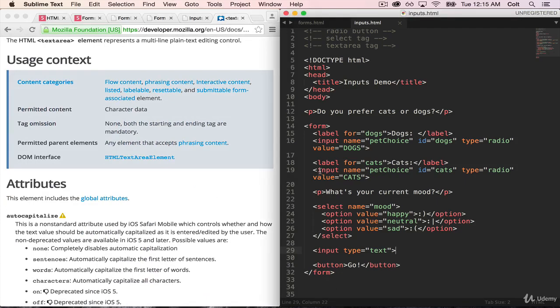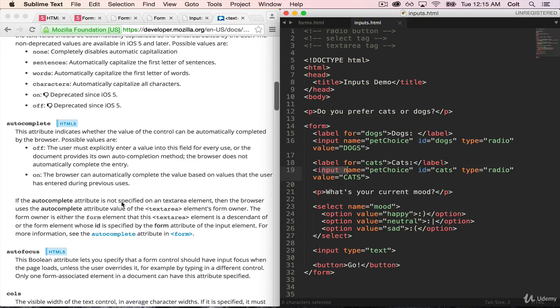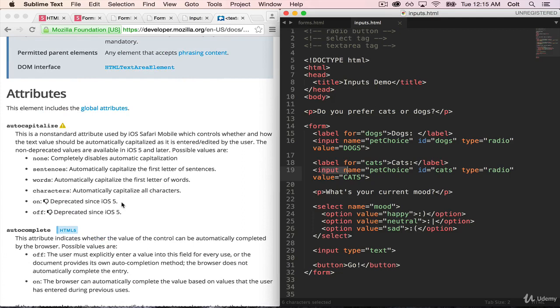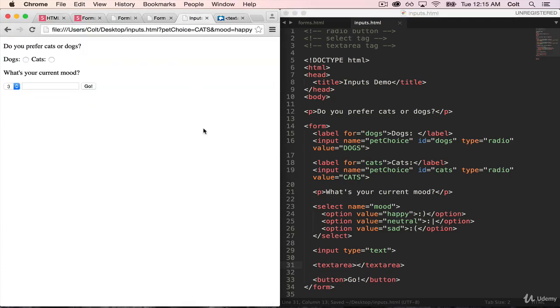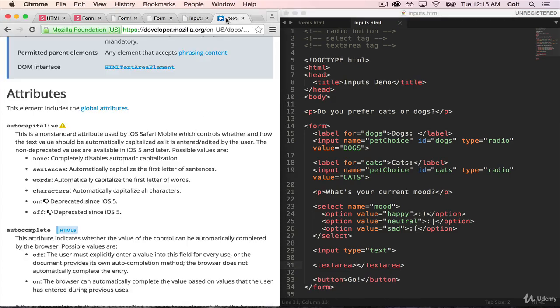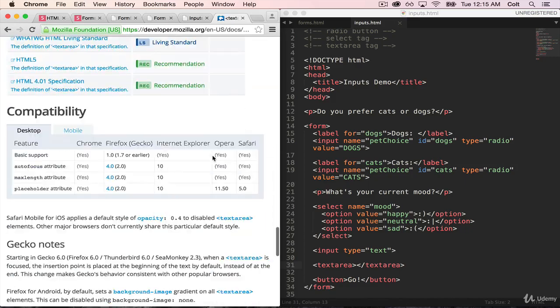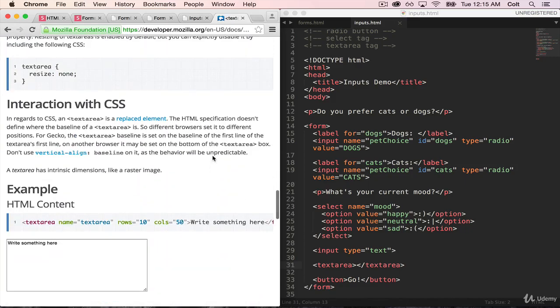So it's not an input with a type. It's actually a separate type of form control. And the way that it works, there's two important parts. The first is we create a textarea tag, and that on its own is going to give us this text area. But what we can also do is specify exactly how big that text area is using these two attributes, rows and columns.